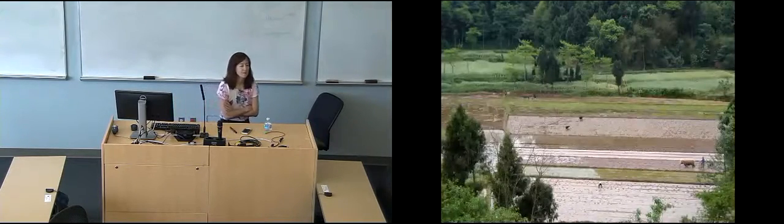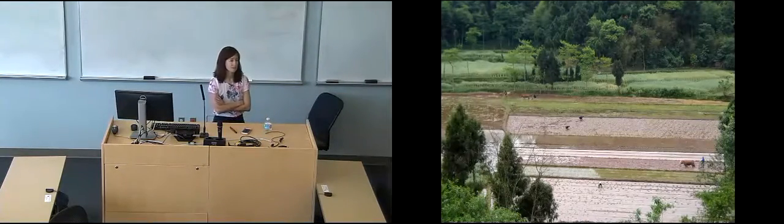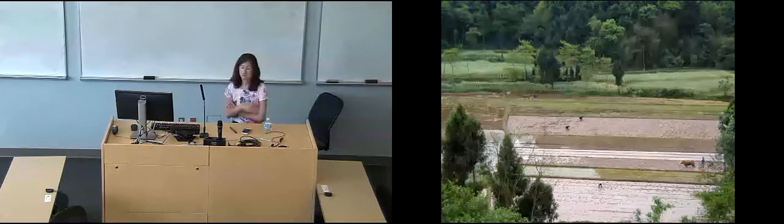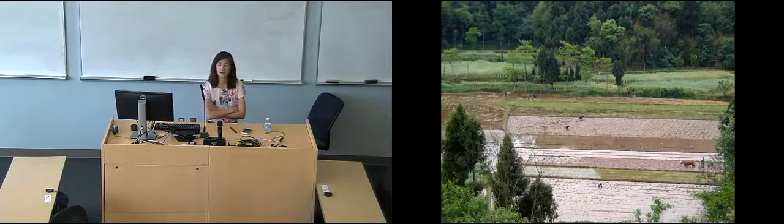I'm really happy to have the chance to talk about some of the work I've been working on schistosomiasis. This is a photograph of one of the sites I've been studying since 2007. It's an area in southwest China where schistosomiasis reemerged and has really persisted for reasons we don't fully understand. I am an environmental epidemiologist by training, and so I think a lot about how the environment drives disease transmission.